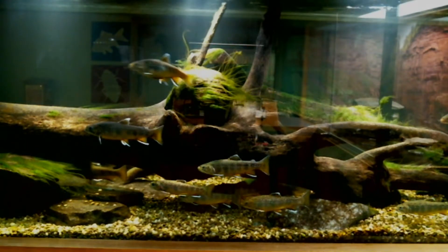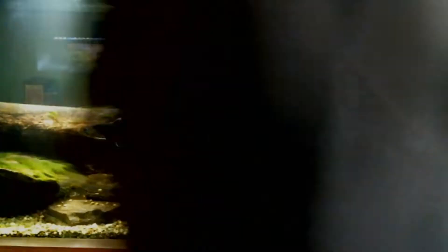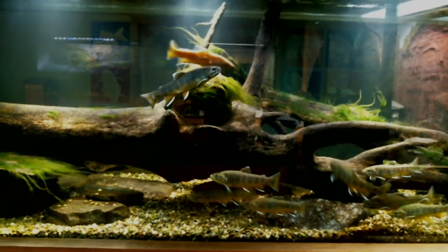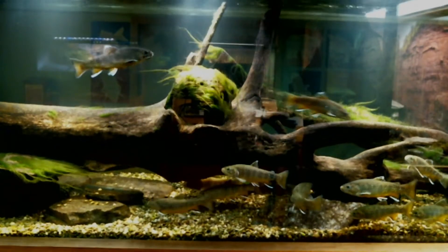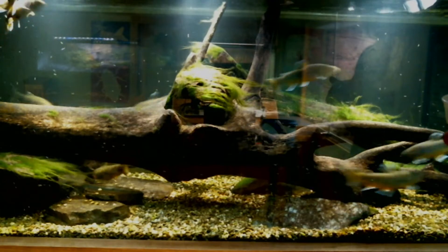We're really appreciative of NANFA for the grant to be able to turn this into a trout tank. You all may remember the channel catfish that lived in here previously — he was a glorious fish, loved him greatly, but he did not love many other fish. Well, maybe he loved them a little too much — all the other fish I tried to keep with him he eventually got large enough to gobble up. So he was the only fish to live in this tank. Now I'm going to give these guys some food — we primarily feed them pelletized trout food, but they love worms too, so I've got a few leftover worms to toss in as well. These guys also love to eat crickets.